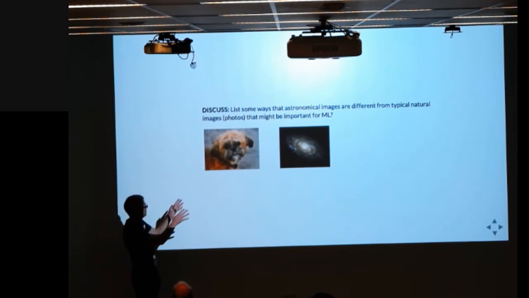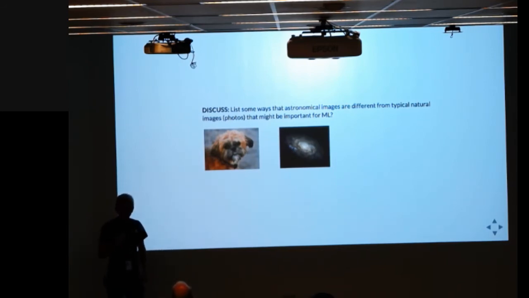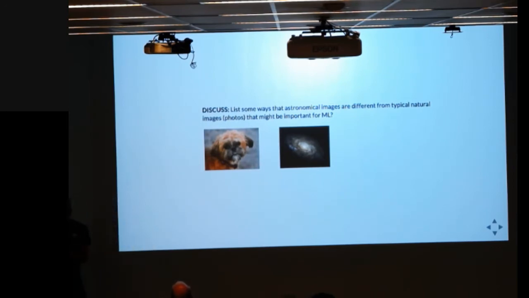So although you can stack them together to make color images, if you do that in a naive way, you're introducing artifacts, because you might have one day when the seeing was really good, and the other day it was really bad. And the same for the sky background; it can change a lot. So in astronomical images, we're taking each of our bands under different observing conditions.